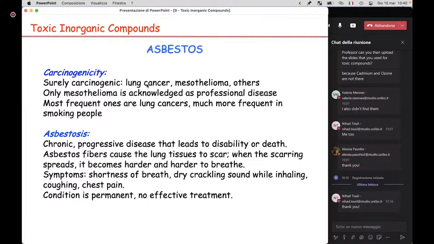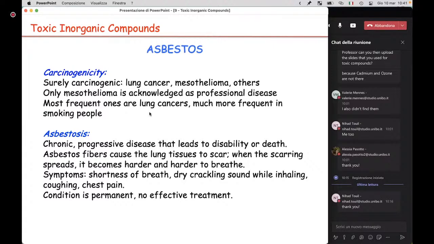It's called mesothelioma, and this has been very important in order to obtain payment from manufacturers, since operators in the field developed this kind of mesothelioma that can only be caused by asbestos, and so they can ask to obtain payments from their employers due to exposure to asbestos. Because if you have other kinds of lung cancer, you cannot demonstrate that it is caused by asbestos, even if in fact it is probably caused by it, because asbestos can also cause other kinds of lung cancers. In those cases, it is much more difficult to obtain payment from employers.